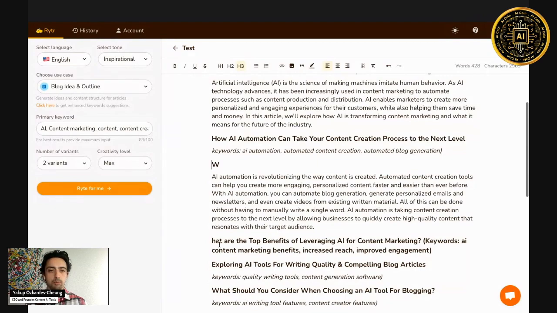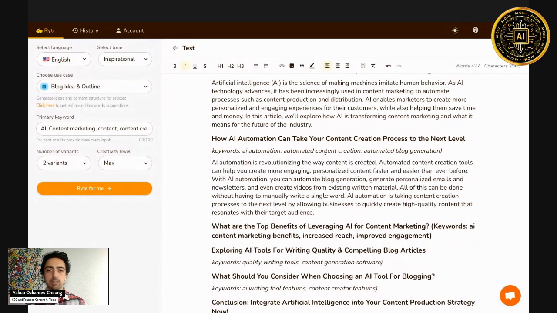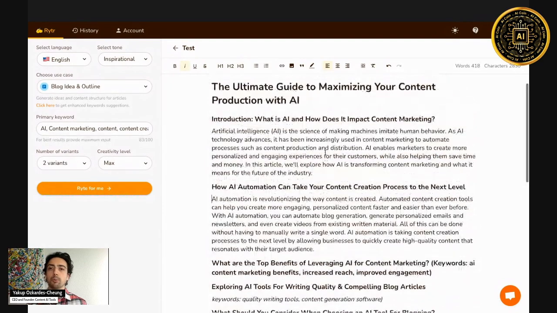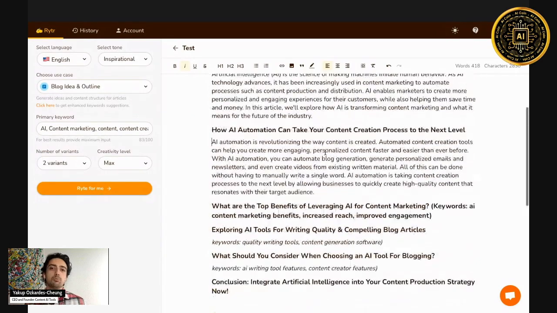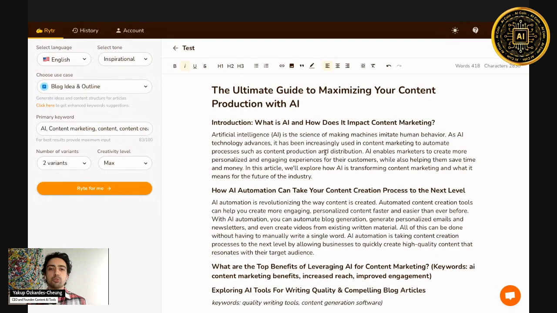Oops. Yeah, that sometimes happens. So now I have the second paragraph, and now I can continue. And I think you get the picture, okay? So this helps me to generate my first draft very fast.